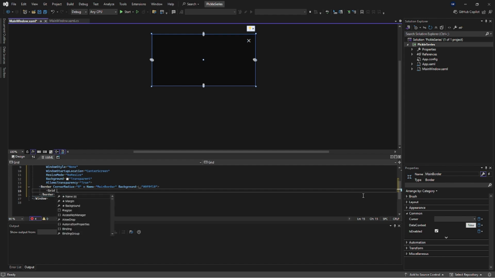We're going to make a grid, and we're going to call this main. It doesn't need a name, actually. I'm just going to make it a simple grid. And then we're going to also add another grid, and this is going to be called key system.